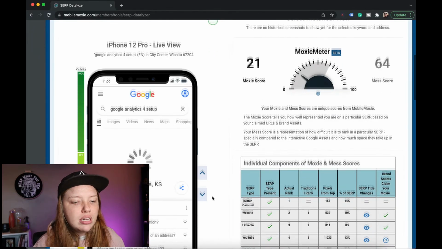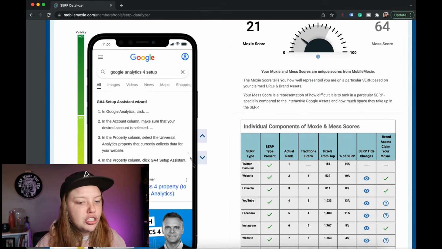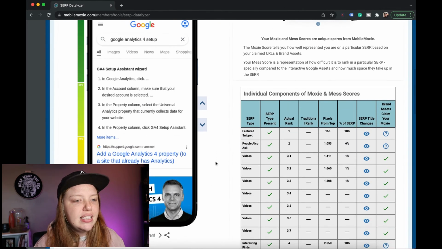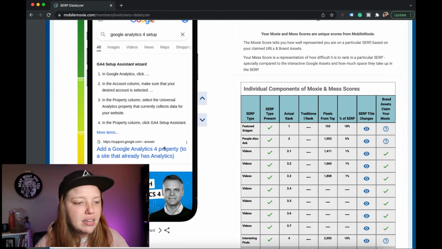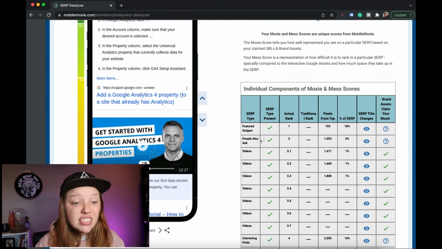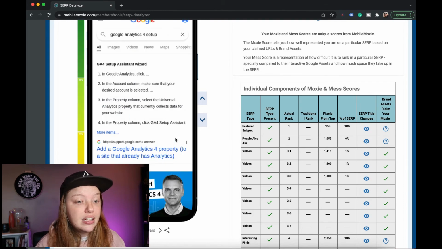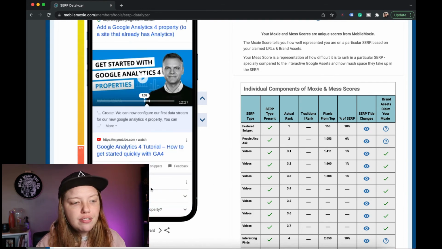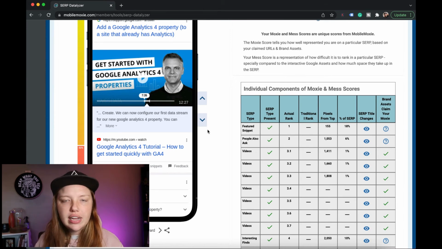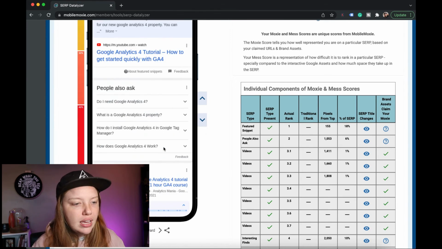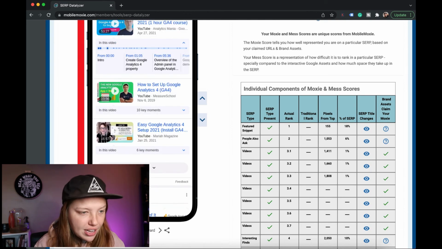If I come to the search engine result page here, I can see that obviously the first thing that shows up is going to be Google. They've got a featured snippet, alas. However, the next thing is a YouTube video. I could very easily create a YouTube video on Google Analytics 4 setup and try and optimize it, right? And we can see that there are even more videos underneath it.